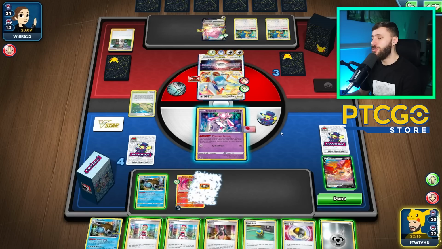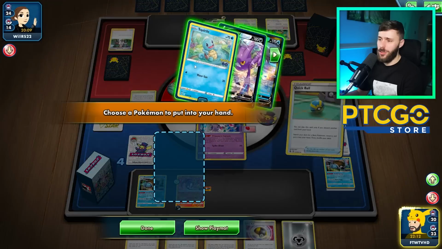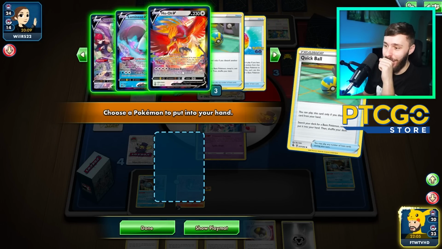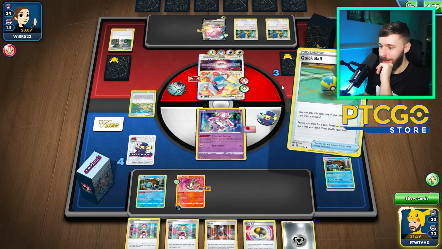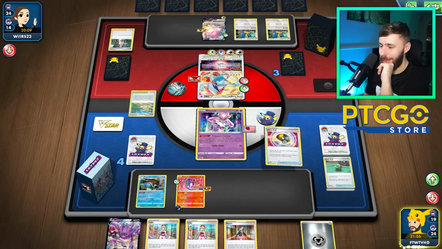All right, I am going to throw you here. We are going to thin. Let's check the deck quickly. So we do have Crobat, Lumineon. We have that one Training Court. We need to get the Training Court, bro. Oh, no. Okay. I see. So it's a Crobat turn? For sure, bro. For sure.